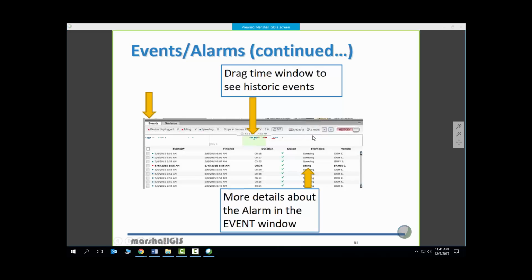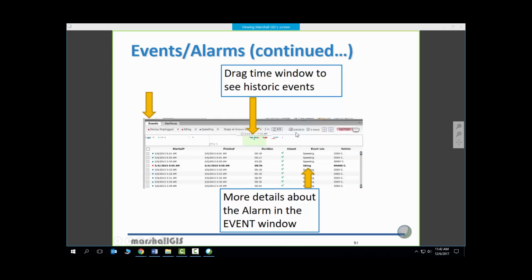And to get to those events, there's an events tab in the lower left-hand corner. And you can either see live events that we were seeing earlier, or you could go back in time and look at events that happened yesterday, last week, and you can color code those events. So across this is sort of a time window, and you can see back here when events occurred, and you can drag this box over the color, and then what it does is it brings all of your events down in your list below, based on this window of time.